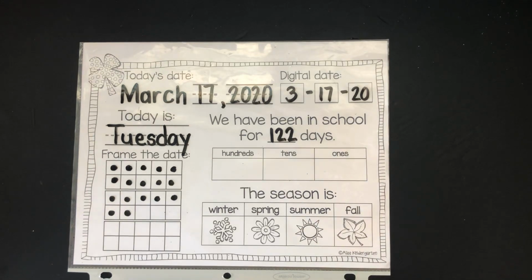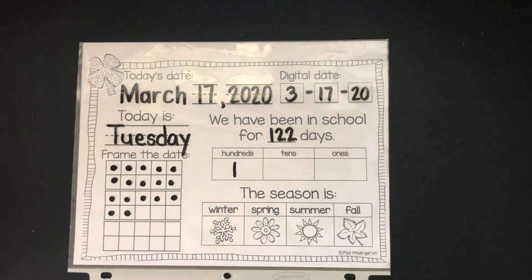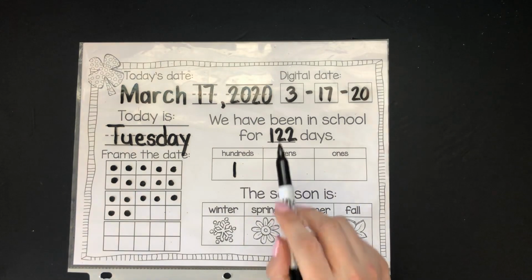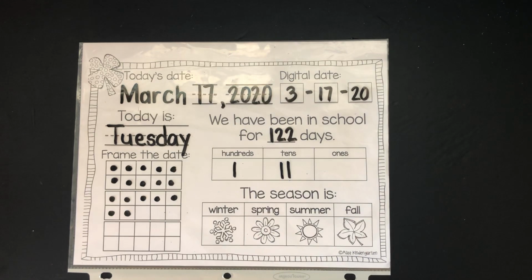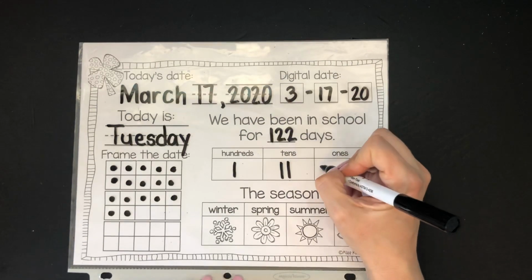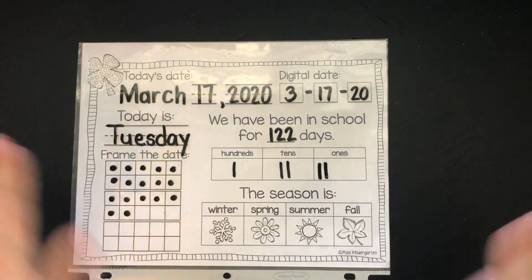Now, love bugs, which digit was in the hundreds place? 1. We're going to make one tally mark because we have one group of hundreds in the number 122. How many groups of 10 do we have in 122? That's right, we have 2. So we're going to make 2 tally marks for 10. And finally, in the last place value spot, the ones. How many ones do we have in the number 122? That's right, we have 2. So we're going to make 2 tally marks. Ready? 1 and up, 2 and stop. Very good.